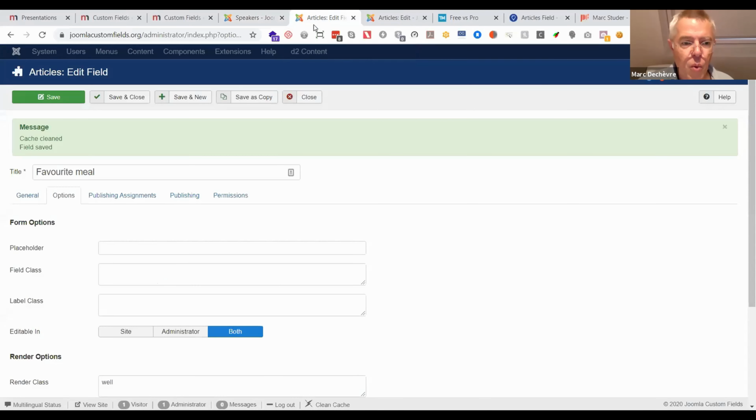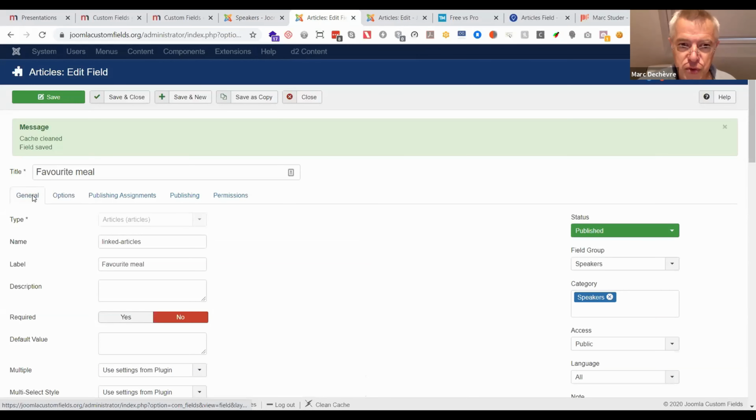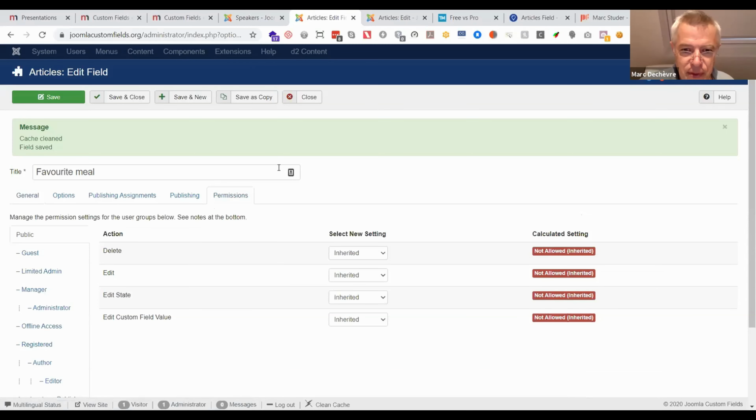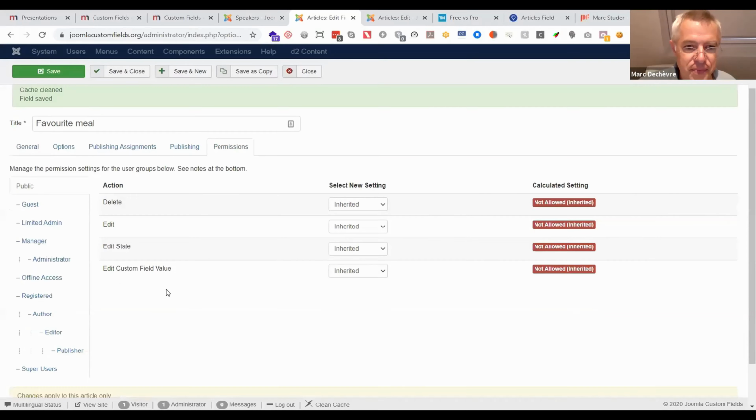This is because when people are not super users, even administrators, in the back end they could edit, but in the front end there is something here in the custom fields that says that editing is not allowed, right? So actually, if you want your users to be able to edit from the front end, you should change this. On the permissions tab, you should change this to allowed, right?